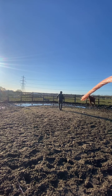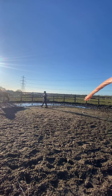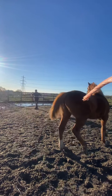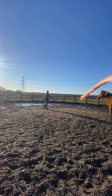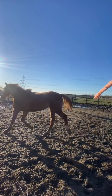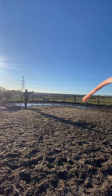The reason for this is quite simple. We want our horses to be soft in every way we can. If we were to tell them every single time we wanted to do something, then that's what they learn. They learn to have to be told all the time. So we start with a suggestion, which is a really light introduction. The ask is a bit firmer, and then the tell.